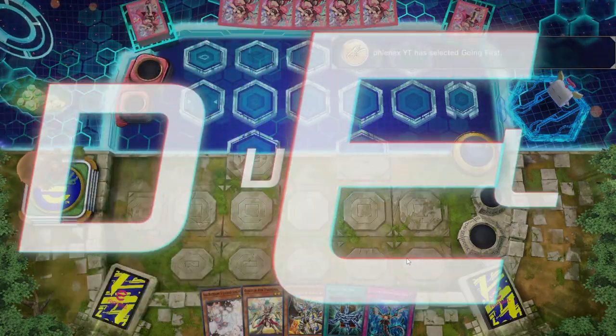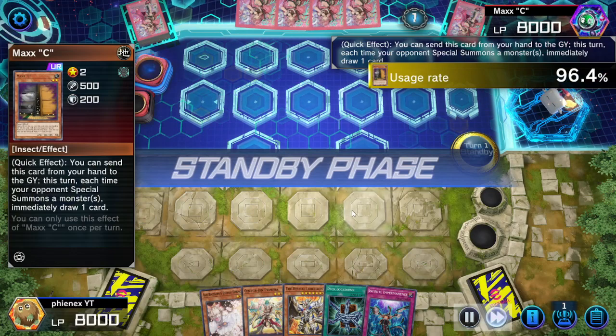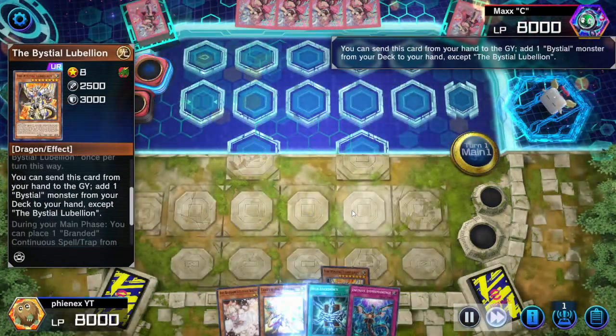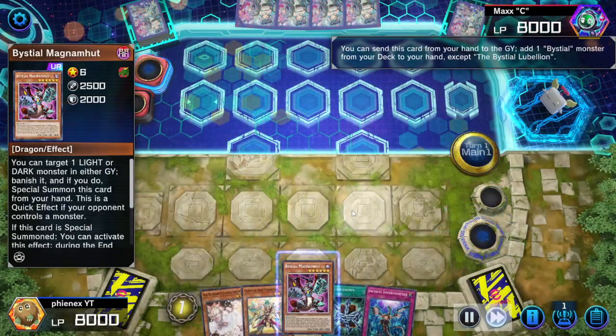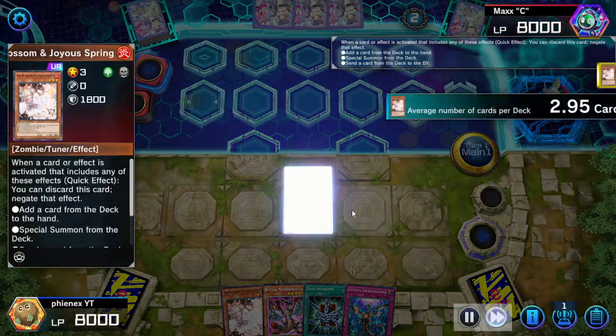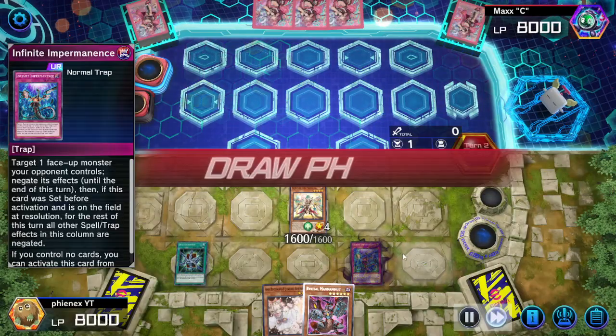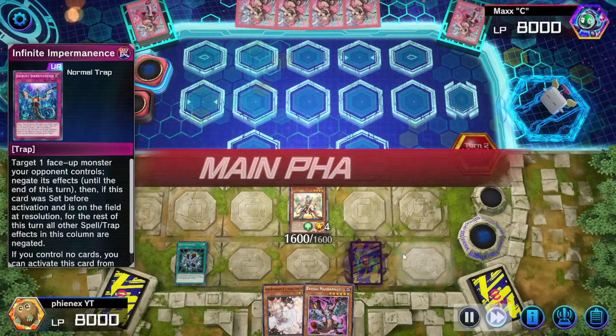I don't know if I've shown this one. Alright, let's see. Maxi, I'll ignore it. Okay. Rebellion grabs Magnemite. Normal summon Primera. Primera gets ashed. Boo. Lockdown. Set imperm. Pass.